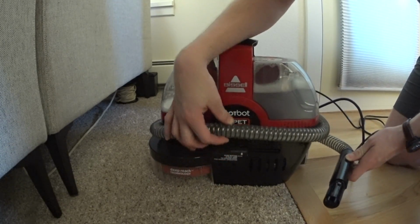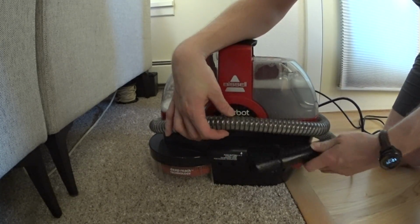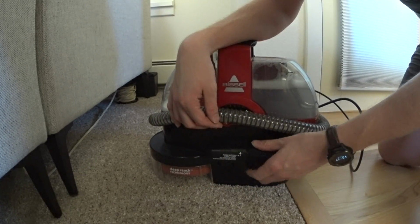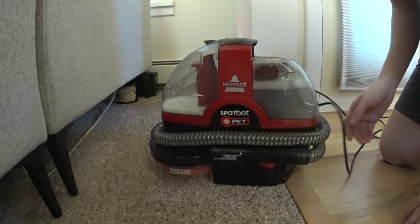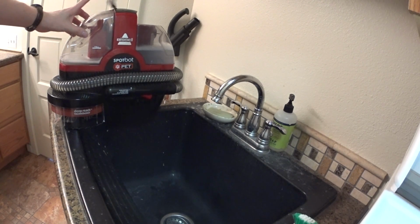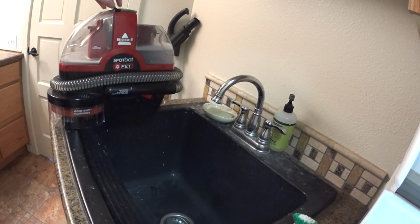And there's only one way you can wrap this hose around. It's just enough. If you do something like this, that's not going to fit in. So you definitely need to make sure the hose is wrapped around the way it was intended. So when it comes to emptying and filling the spotbot, there's a little tab that opens up right there. You can see that in the frame.